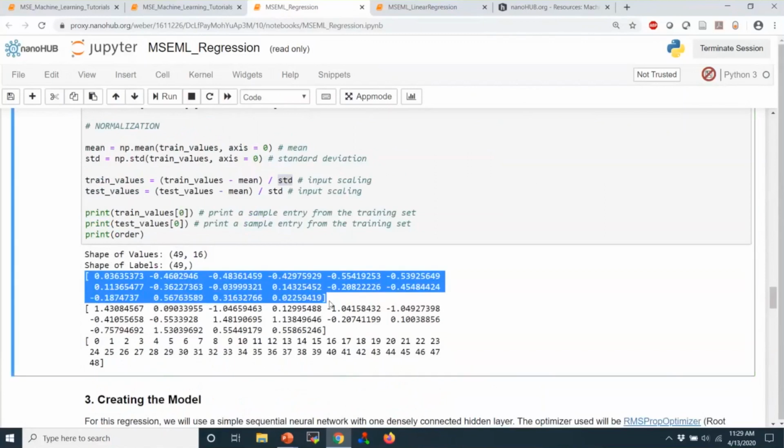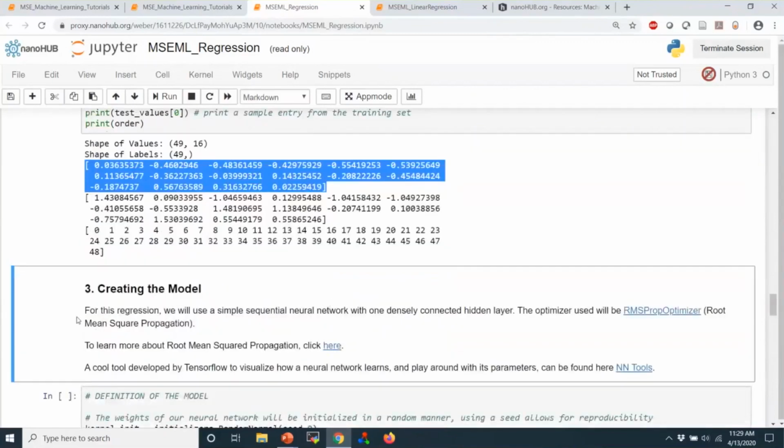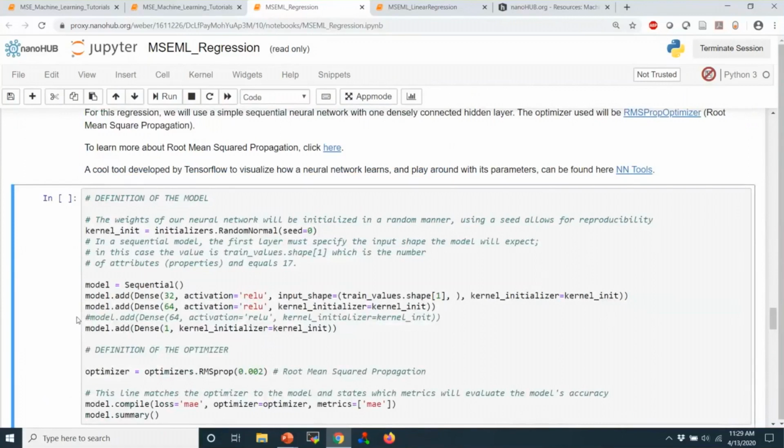Now that that is done, let's create the model. So here's the model, and this is essentially the crux of this session. How do you create a neural network? The process is the same. You declare a model object. The only difference being that the model object is now an instance of the sequential class. The sequential class is a class from the Keras API that allows you to declare models, and it internally makes the connections between the nodes for you. So you don't have to take care of all those details.